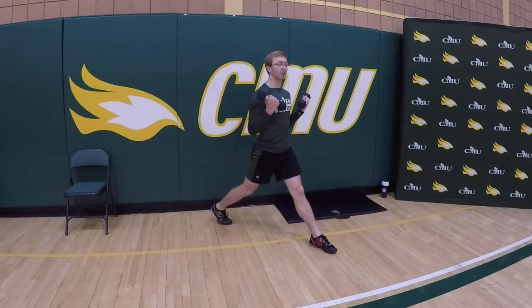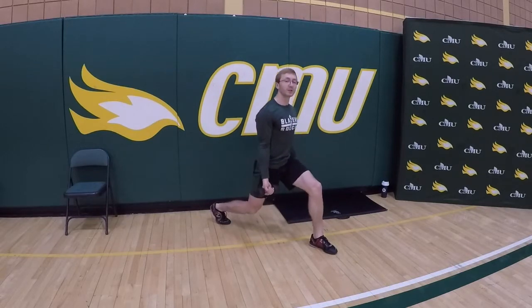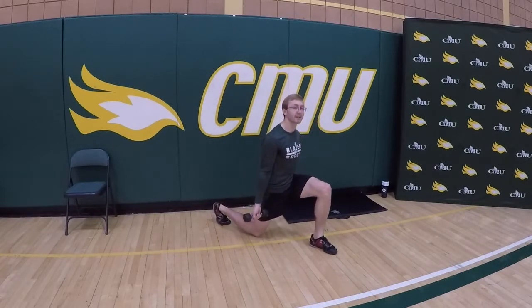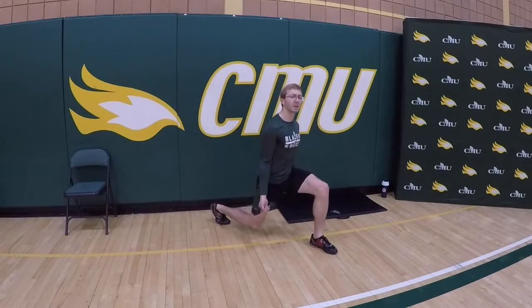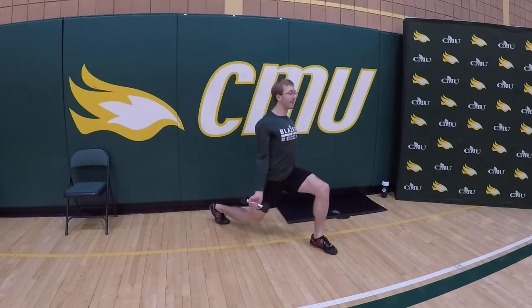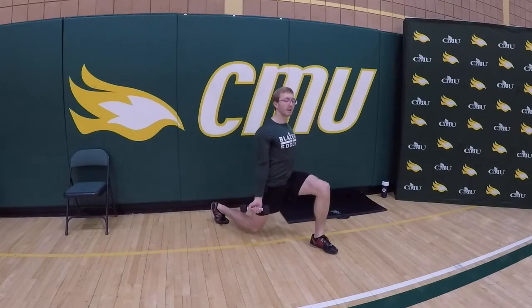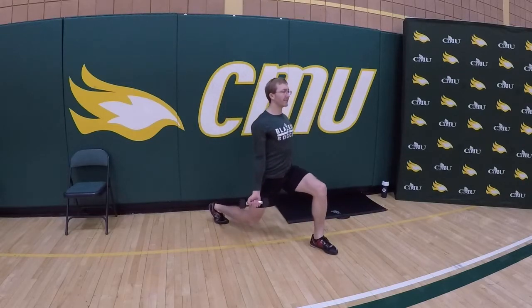We're going to do some bicep curls. Not a big weight, so you're just still thinking about squeezing that biceps at the top. Think about squeezing that back glute. Bring those arms to the side. So we're warming up our shoulders here a little bit for our upper body stuff. Think about keeping those shoulders down. Try not to tense them and bring them up.